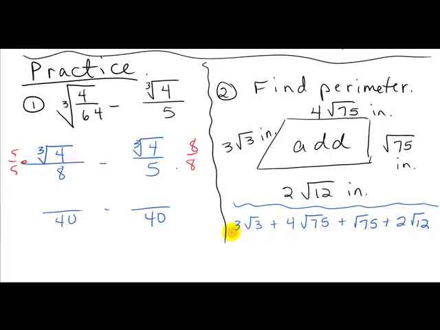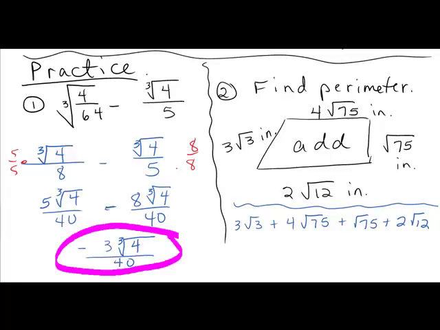Now we need to go ahead and start doing the rest of this, finishing it out. So here we have the finished answer for number 1. We are going to subtract, so 5 minus 8 is negative 3. That negative can come in the front or at the top. Those are the two best choices. It can go at the bottom, but for what we're doing, we want it to be in the front or in the numerator.